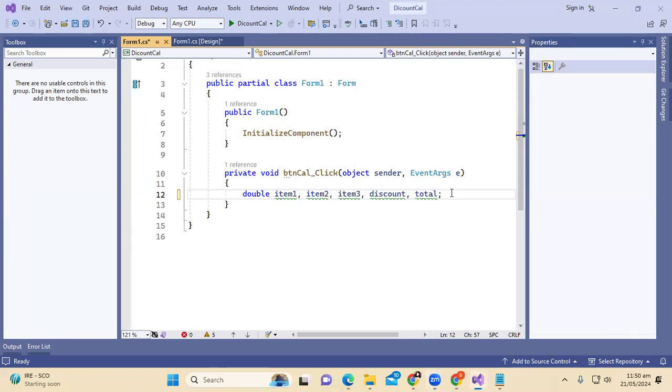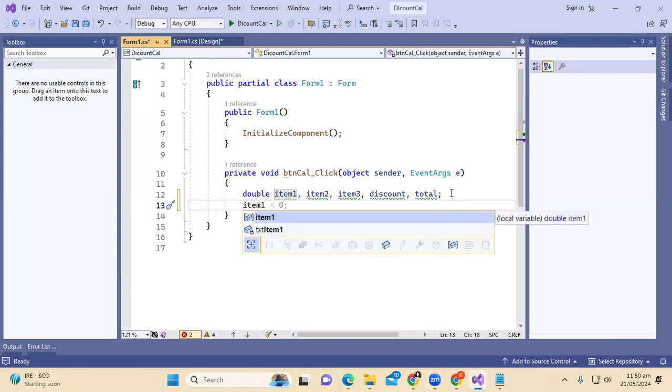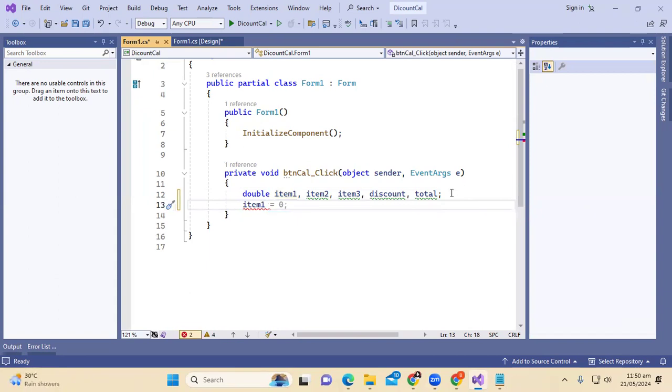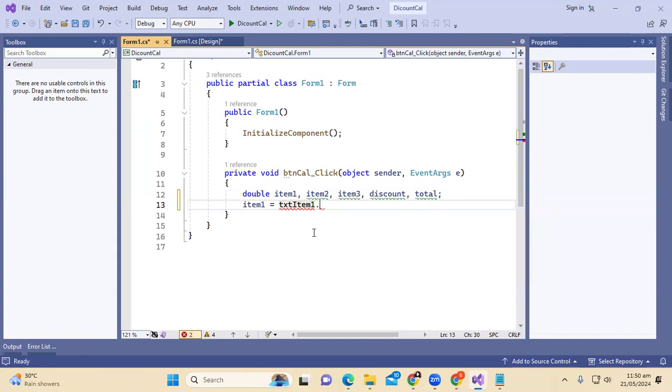Right. So the next one, I can type my text box. Sorry, first item, item 1 equals, not 0. It should be txt item 1. That's the text value. We can't assign that directly, we need to convert this into a double.